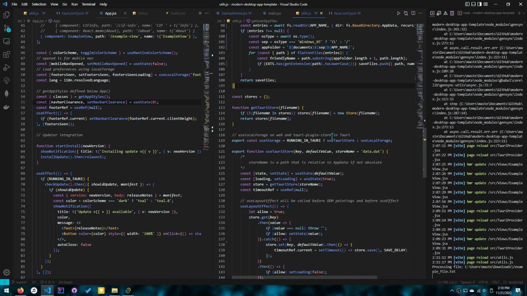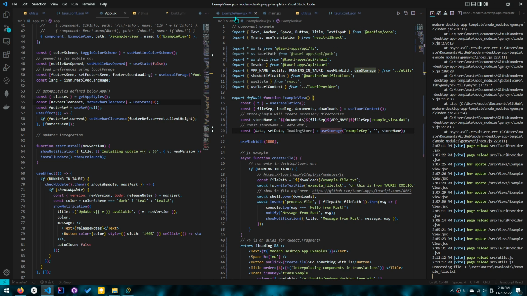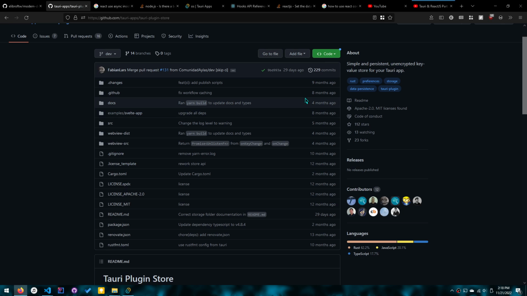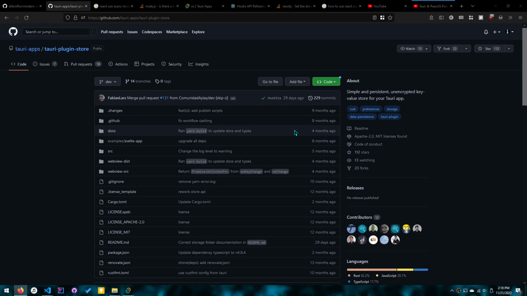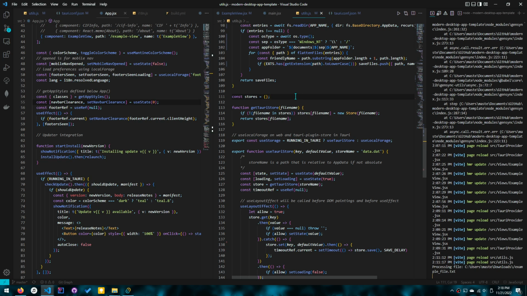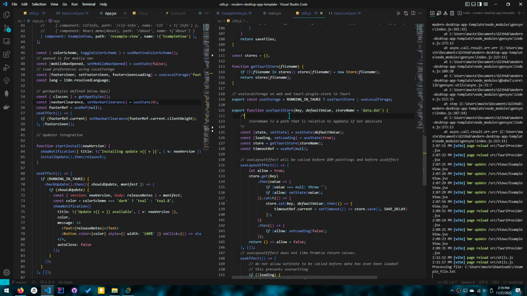So in React, I don't know which framework you guys are using, but I highly recommend React if you are new to front-end development, or already know React, I guess. And in React, we use something called useState. I'm not using state right now, but state is something that is not saved, is not persistent across sessions. So since we want to replace the useState hook with our own hook, we've got to make sure that the API is as close as possible to useState.